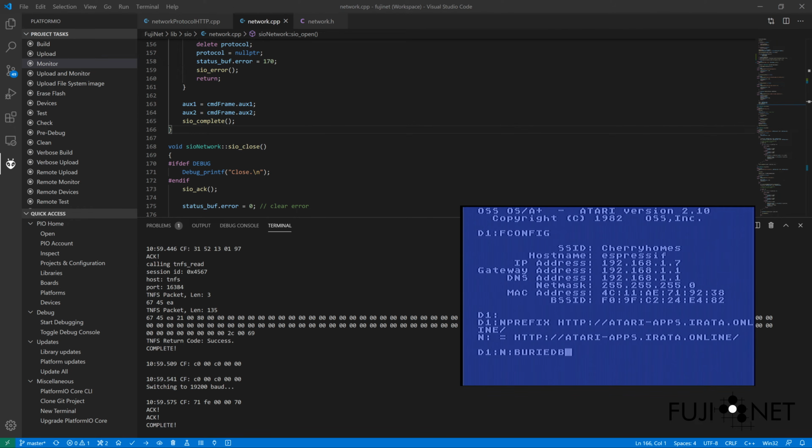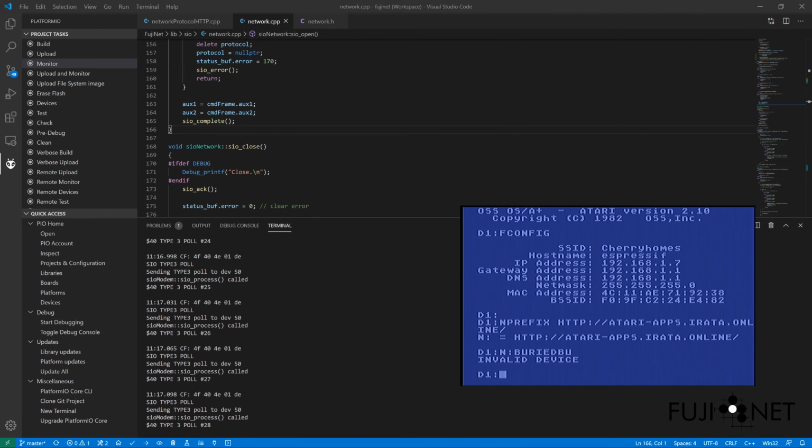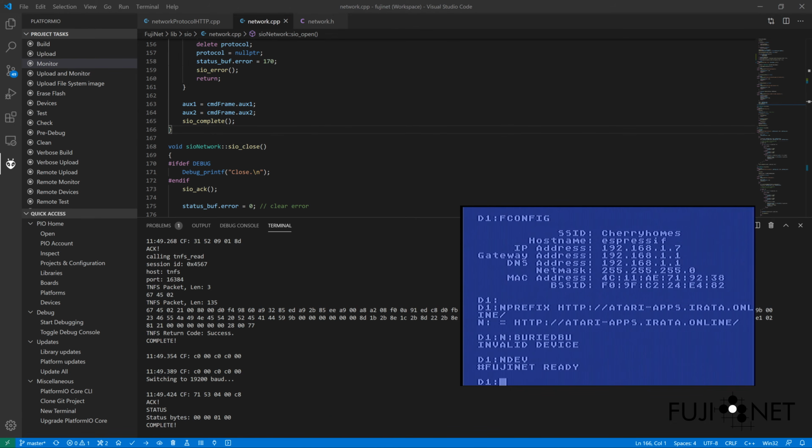Oop, actually, it helps if the device driver is loaded, huh? And you'll notice that the inprefix utility actually worked even before the handler was loaded, and I'm glad I did this now because it shows that the various utilities are talking via SIO directly and are not using the CIO handler. They don't have to, and you as a software developer or user don't have to use the ndev device if you don't want to. You can talk to the FujiNet over SIO. We'll go ahead and load the device handler now. And we'll do that again.